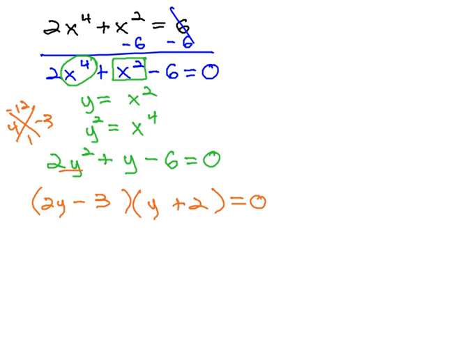And I'm rushing through the factoring. If you want to review factoring in detail, you can go back and watch some of the factoring videos that I've made. But from here, what we can do is set each of these factors equal to zero. 2y minus 3 equals zero, and y plus 2 equals zero.